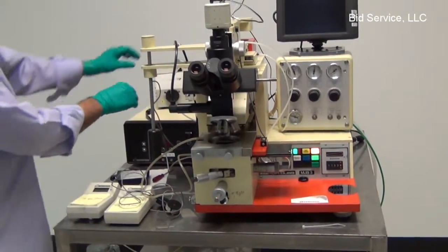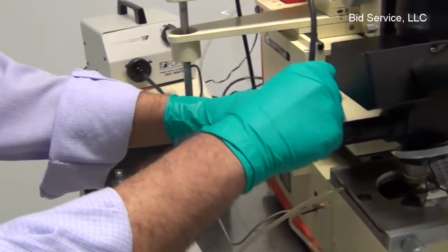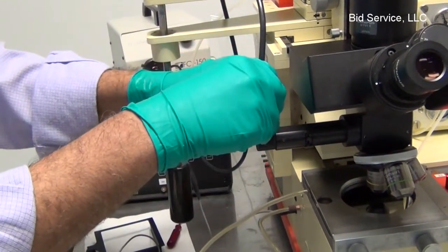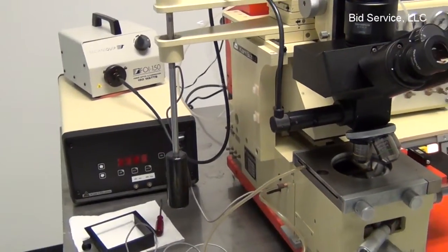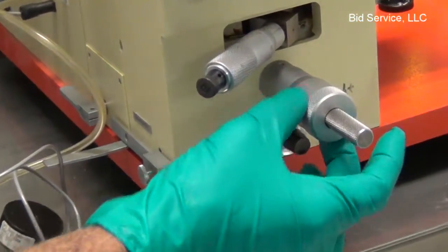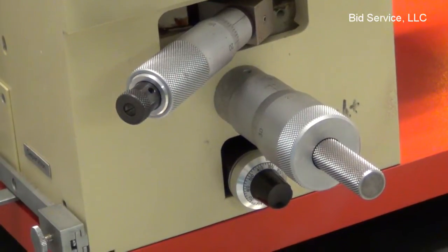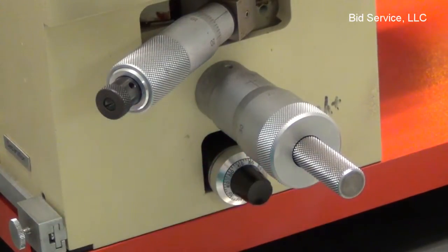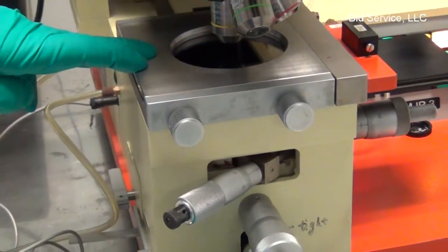The microscope illuminator is a fiber optic illuminator, and there is a filter in line to this light so that UV light from the illuminator is not exposing the substrate. There is a Z height control potentiometer right under the Y-axis positioning knob. This helps to raise the substrate up or down to accommodate various thicknesses. Once you make sure that the substrate is uniformly touching the mask, we have to lock this knob in position.